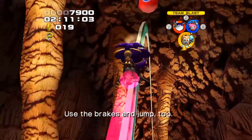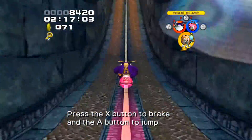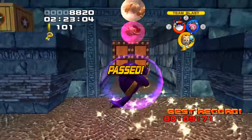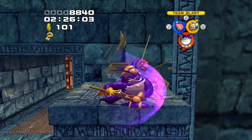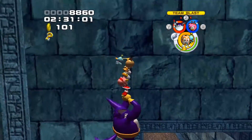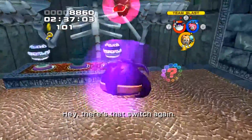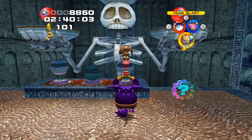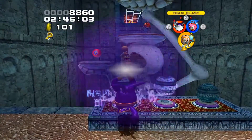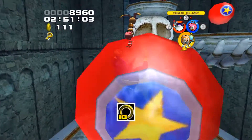Big the Cat explained it infinitely better than I ever could — jump, brakes, all that stuff. If we hop up to the middle here, there's also another key, but we don't need that because I've already got one. There's switches here and every time you switch it makes the skeleton hold stuff in a different position. Apparently we want the left hand one. That was two minutes 50 as well. Oh my God — even with Toilet Town, which I sped through largely, this is still going to be like a 10 minute episode.